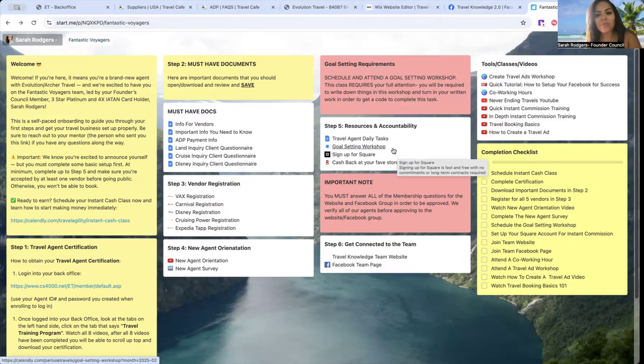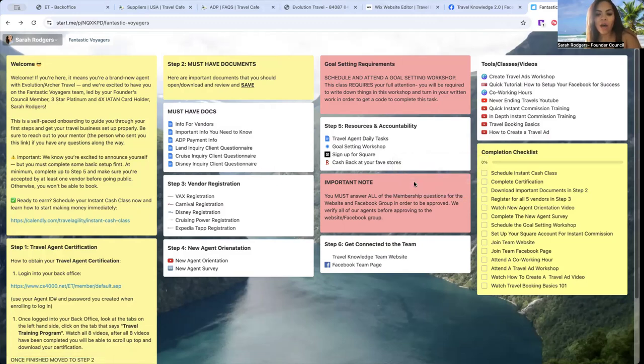Okay. There are some really cool classes that we have for you guys as new agents. One of those is going to be our goal setting workshop. That's really cool because you'll get to meet with one of our amazing leaders and we'll walk you through how you want this business to work for you. And then you'll be instructed to partner up with your mentor after that to share your goals so that your mentor can help align with you as well.